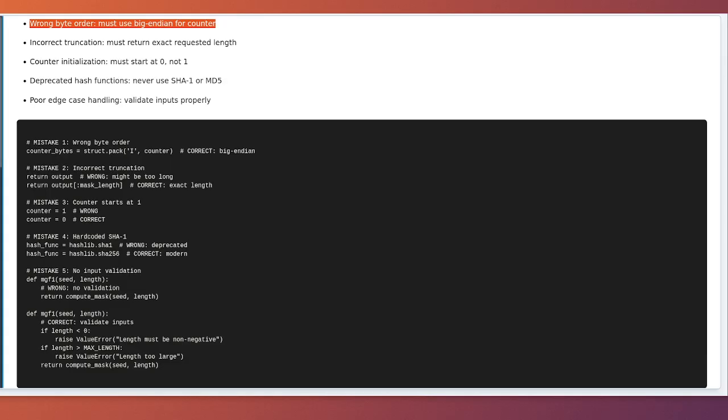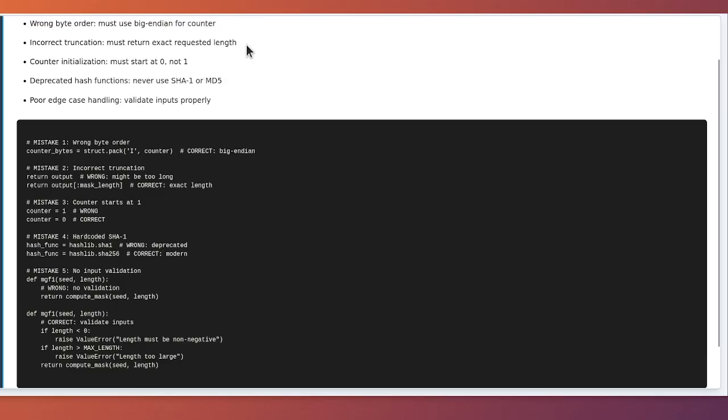Some implementers accidentally use Little Endian encoding where a counter of 1 becomes 0x01, 0x00, 0x00, 0x00. This produces completely different hash inputs and therefore completely different outputs. The code might appear to work and generate random-looking masks, but it will not interoperate with standard implementations. Always verify your integer to bytes conversion is using Big Endian encoding.